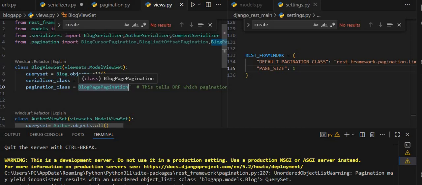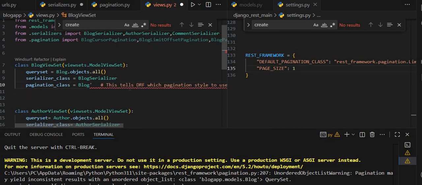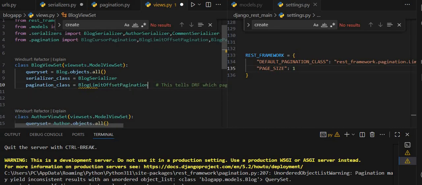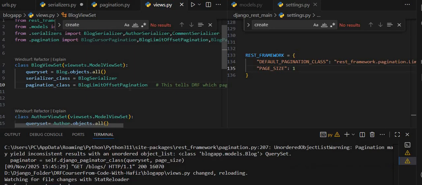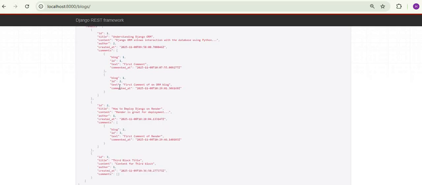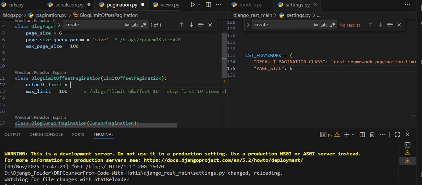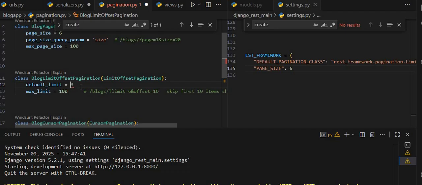so we have to provide the blog limit offset pagination here. Save this, and if I refresh now, it still gives me 3 blogs. So the default one remains 6, and inside our class blog limit offset pagination, the default limit will be 1.